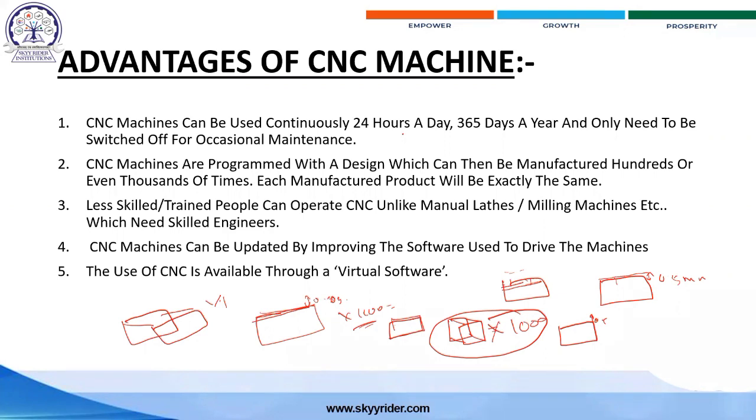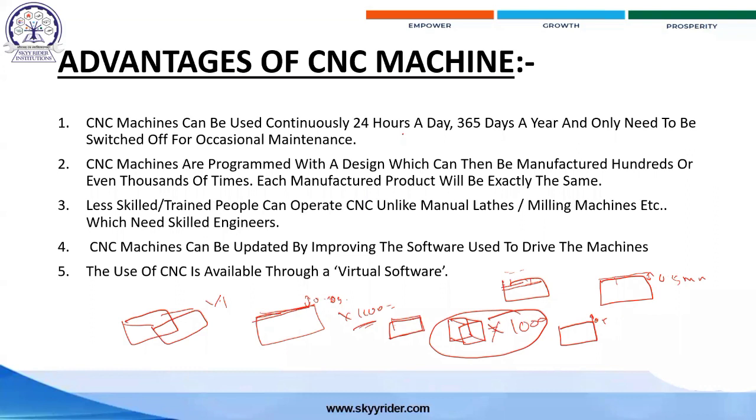Okay, means you can operate the CNC machines if you are an ITI guy or a diploma guy also, because CNC machines don't require any highly skilled or trained people. If you have done any course in CNC or something like that, you can also be placed in good companies, and they can keep you and give a high-paying salary to operate their machines.